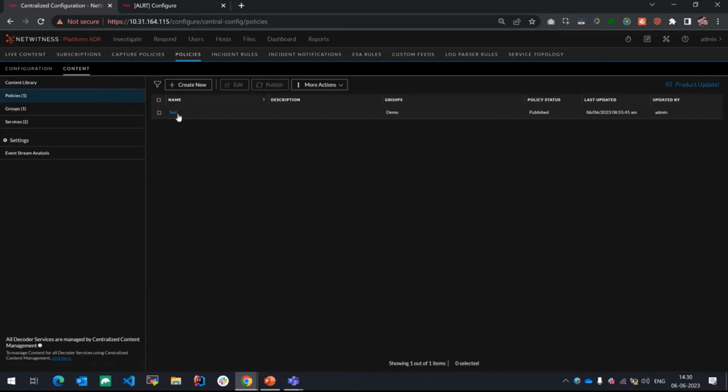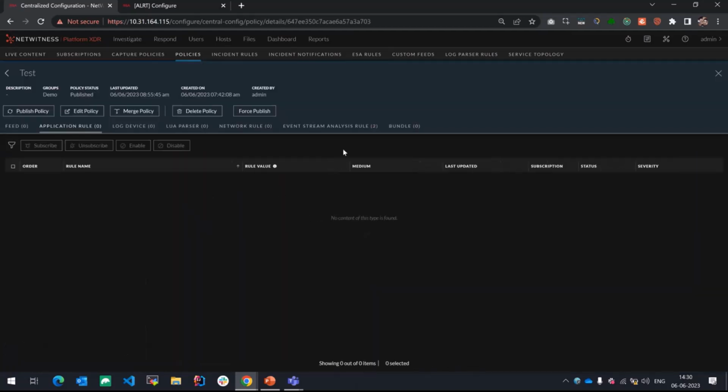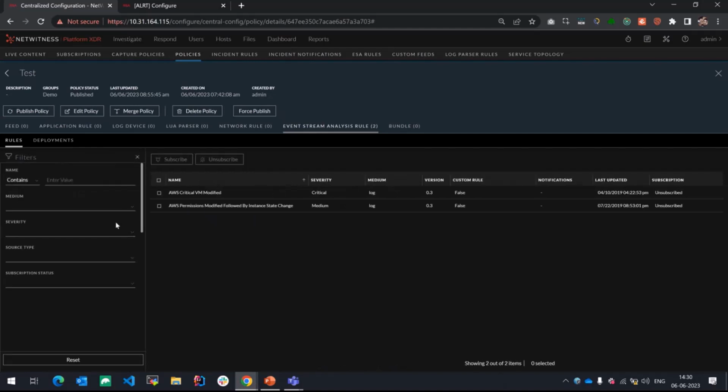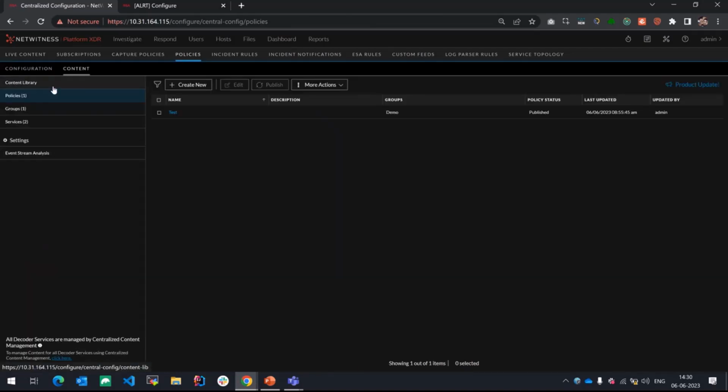The same information would also be available within the Policy Details view for all the event stream analysis rules that are associated with this policy. You can also filter the ESA rules based upon their severity using the filter panel that is available over here. The same can be performed within the content library using the filter panel.